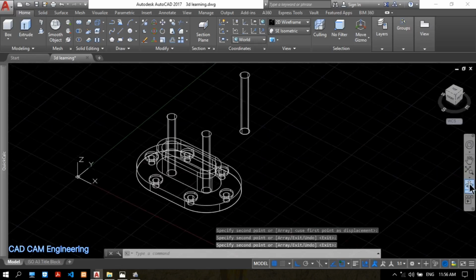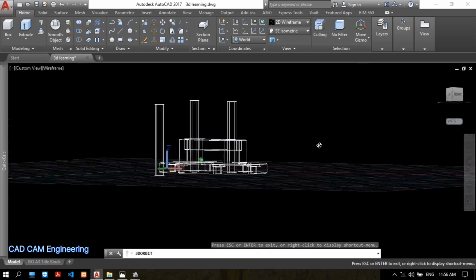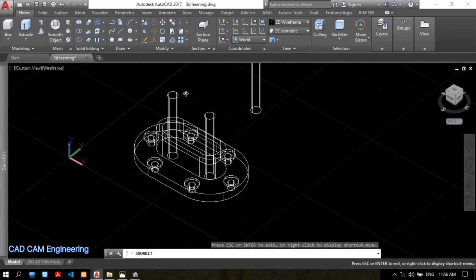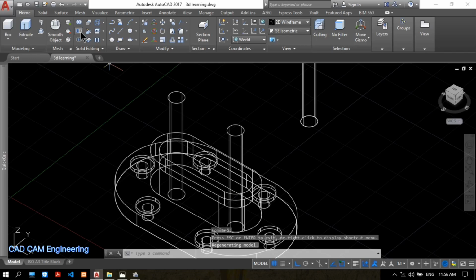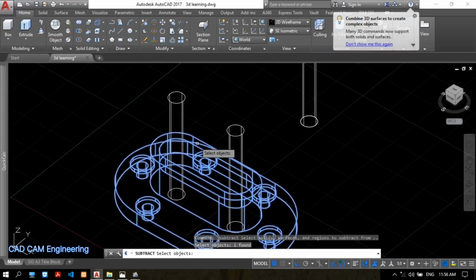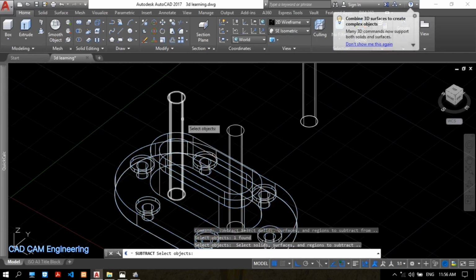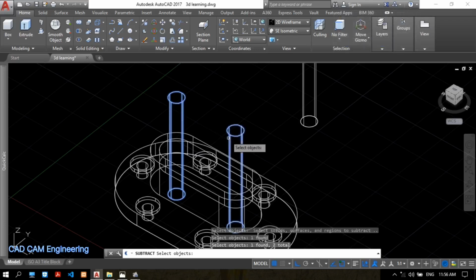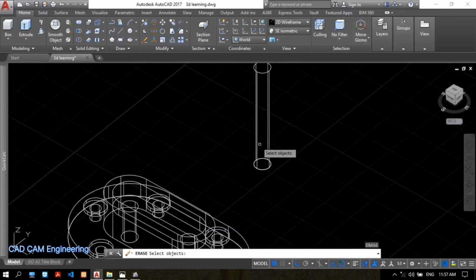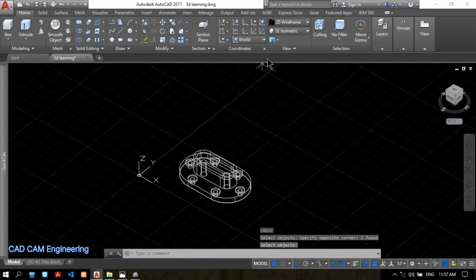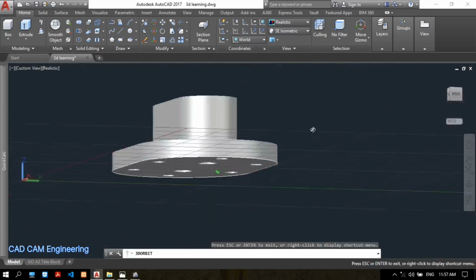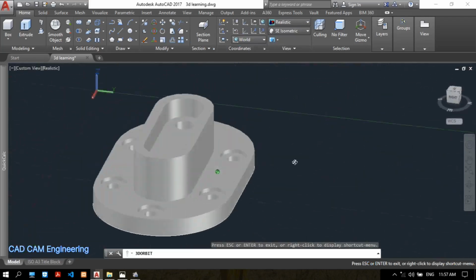You can check with the orbit command clearly the position here. Is this true? Okay, so use the subtract command, solid subtract the whole object, and select the object you want to subtract. Erase the necessary objects. Check the rest here. Use the orbit here.